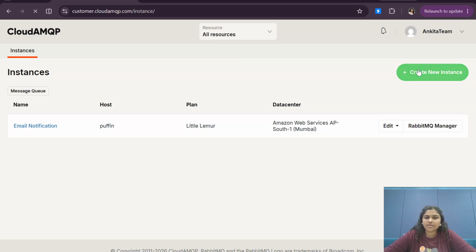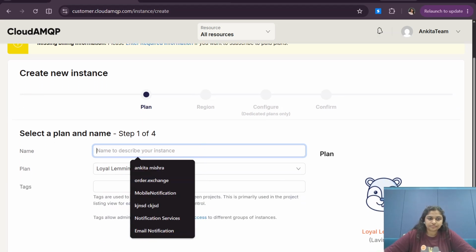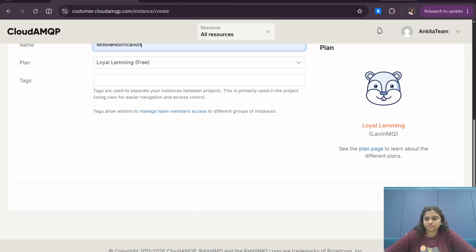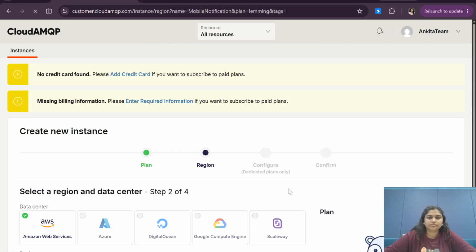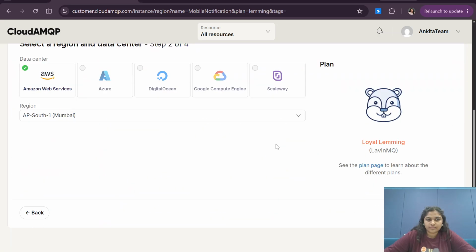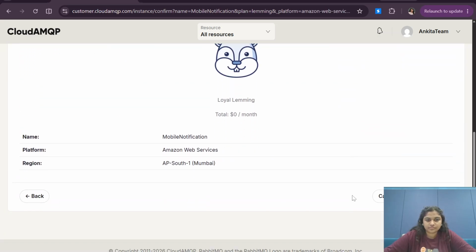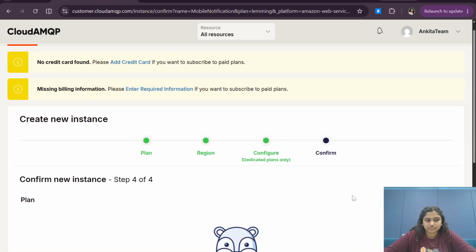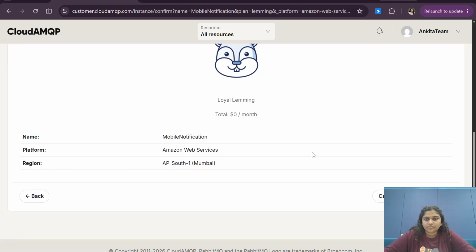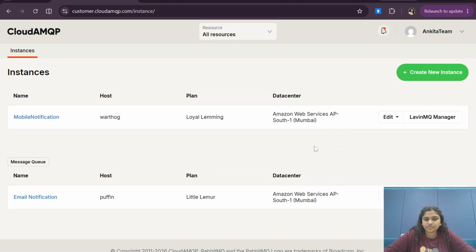So it got deleted, and we'll create again. Select region, AWS, Mumbai. Review. Create instance.